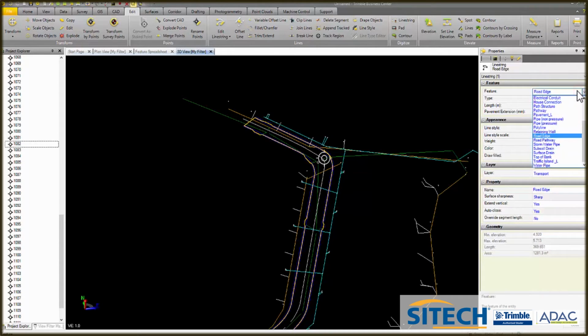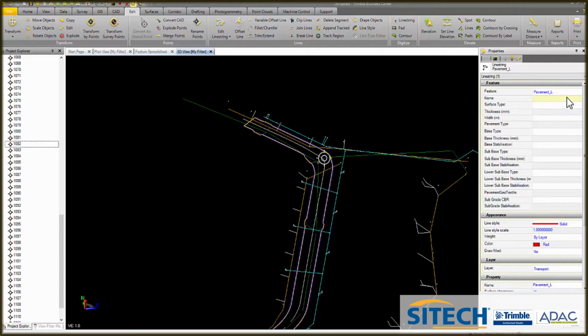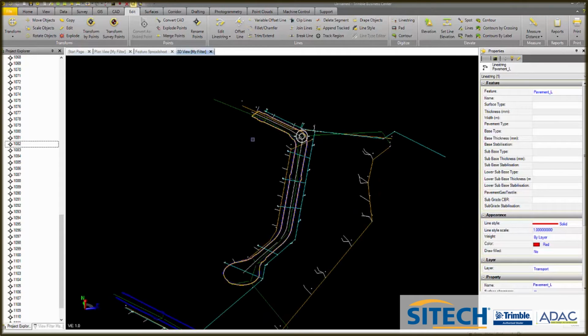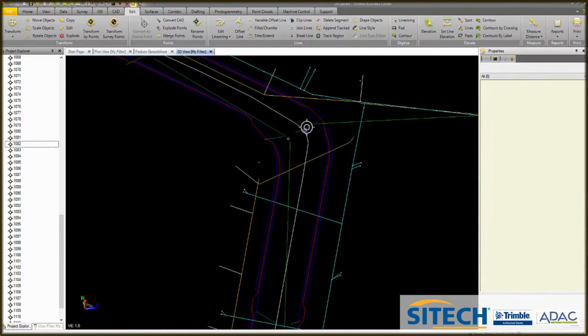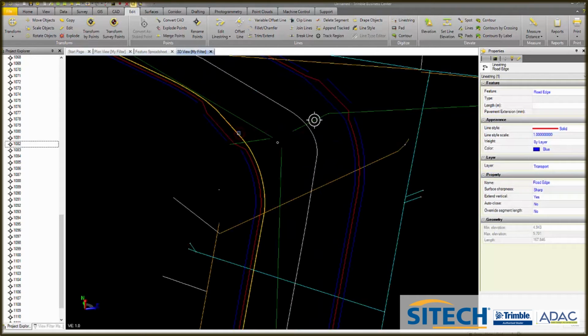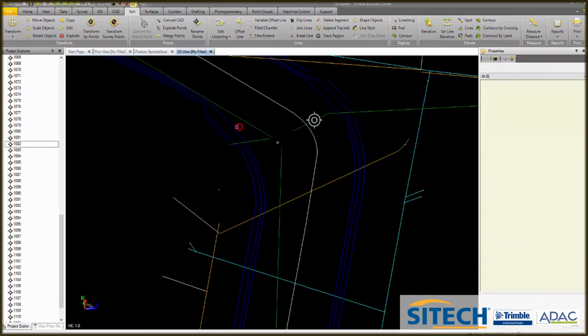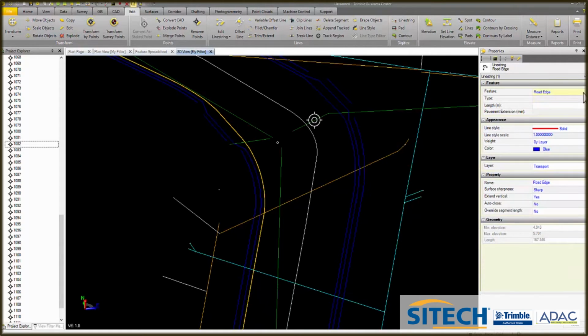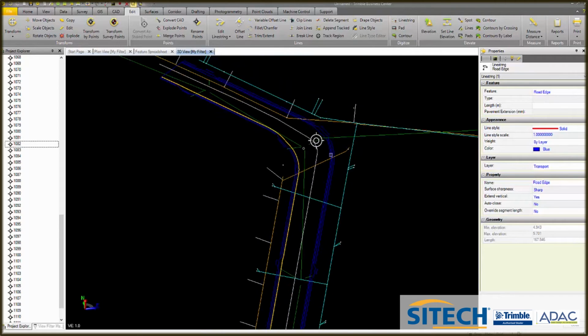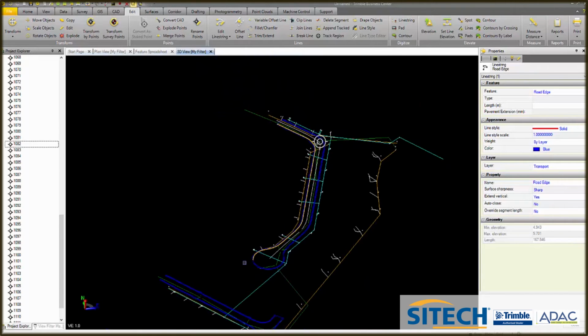And I can change it from a road edge to a pavement line, which then exposes all the associated attributes. Now when that gets exported, it'll be exported as a polygon. And if you make any mistakes or get anything backwards, you can just go back and change it very easily. And this one is the pavement, however I haven't joined it up yet, so I'll quickly do that.